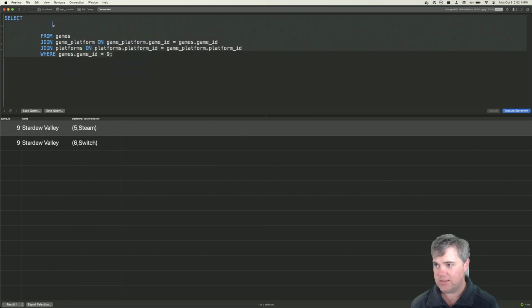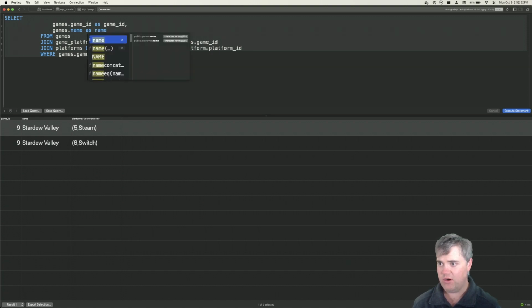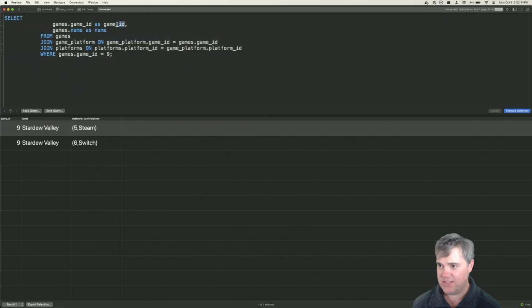So we want games, game ID as game ID. Its name as name. And we also already have a game ID. I don't need to actually do an as for that, do I?